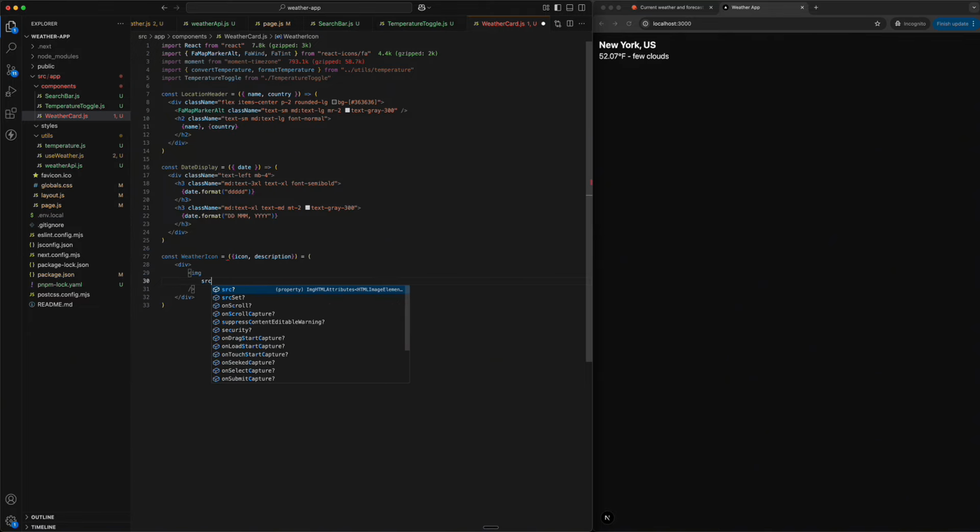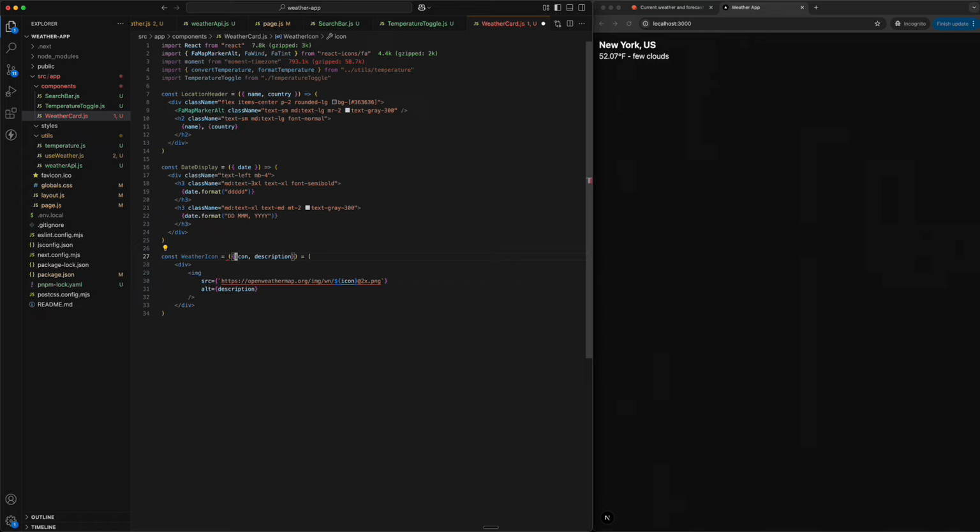For the props, we're going to put the source, which is going to equal HTTPS, and this will be openweathermap.org/img/wn. And then we'll pass in the name of the icon. Increase the resolution by 2 times, so @2x.png. What else we need? We need the alt. This will just be the description.